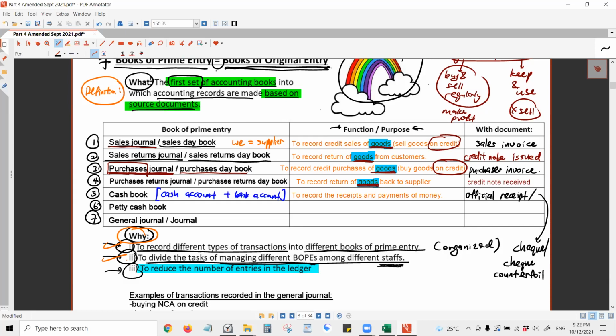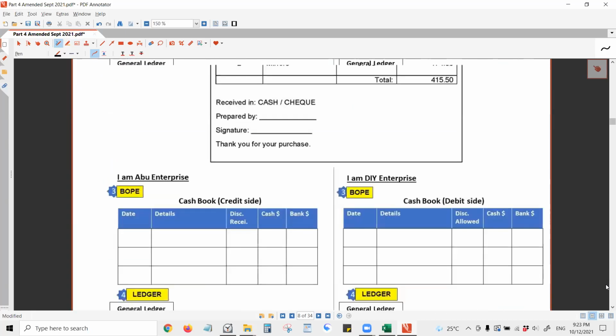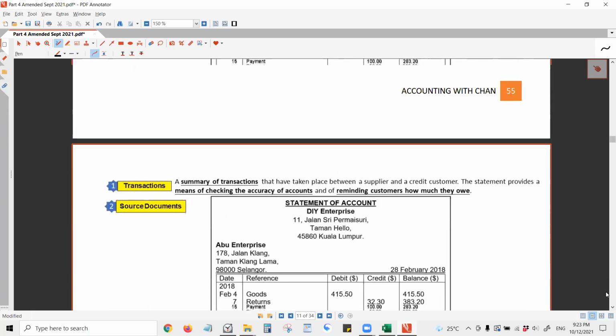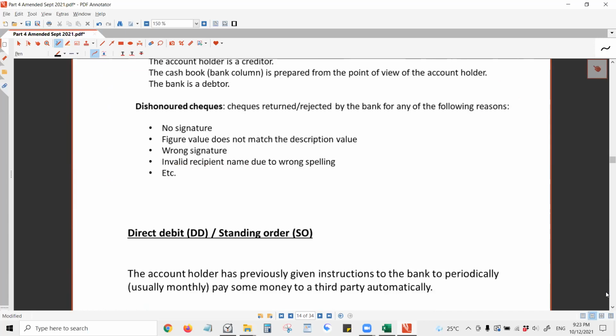Check counterfoil is a document that many students overlook. That means when they revise the subject, they would miss this check counterfoil. But it's within the syllabus. I'll tell you what this is in the future. Maybe I tell you now, a bit about check counterfoil. But when we come to that page, I will explain more again.